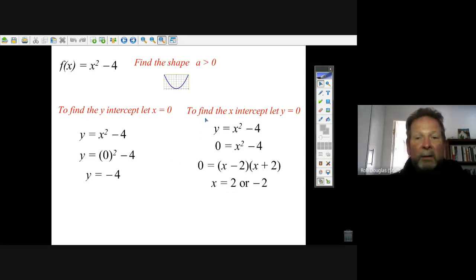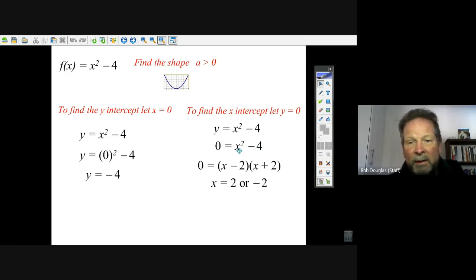But to find the x-intercept, well, that's another story. This f of x or y, we let it equal 0 to find the x-intercept. But with a parabola, you don't just have one x-intercept, you're going to have two. There's two solutions to this quadratic equation of 0 equals x squared minus 4. Now the x squared minus 4, if you remember, you go, hey, that's a difference of squares. There's another, actually maybe easier way. If you just put 4 on the other side and take the square root, you'll get 2 or minus 2.